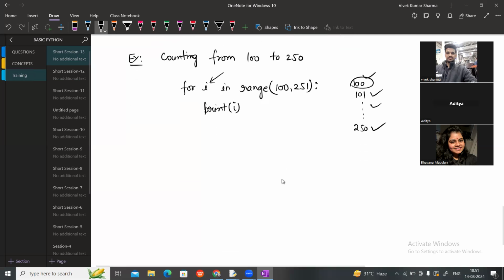Okay. Now, see, next example. I need to print the table of 3. What is the table of 3?